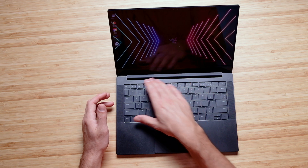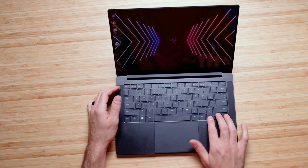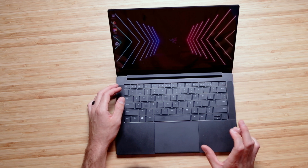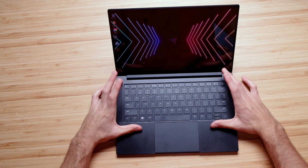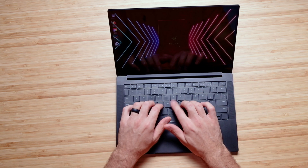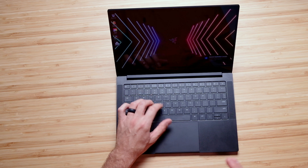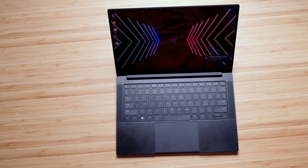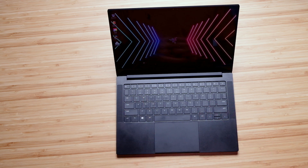Moving on to the keyboard, I like the cluster — it's neatly assembled. You have a full-size shift key and your toggle switches. The backspace key is a smaller key; I don't love that design but I can give a little leeway since I like the organized cluster of keys. The key press is a short to medium key press — if you like that you are in good hands. The keys are more of a hardened plastic material, not that soft touch material, but they feel very nice under your fingers. Here's a quick audio sample of me using the keyboard and trackpad.